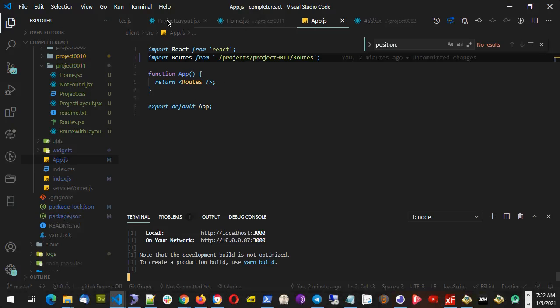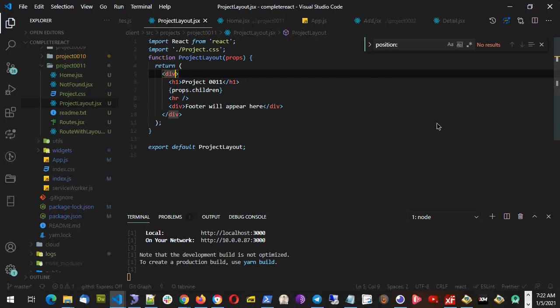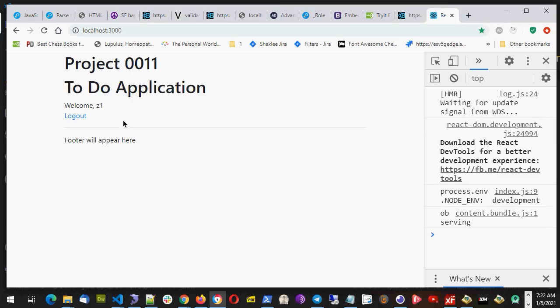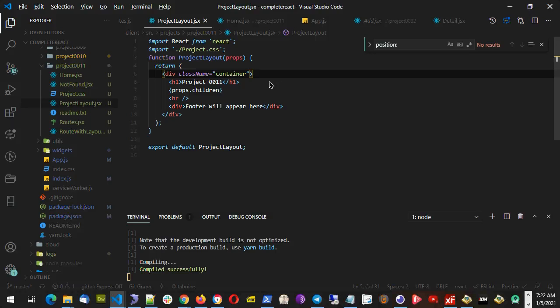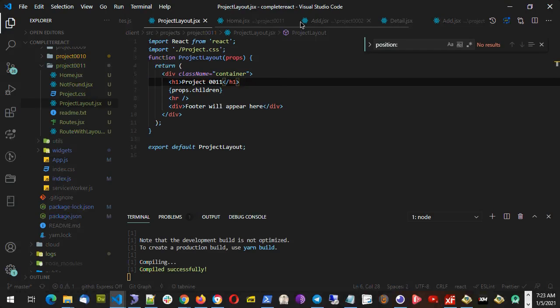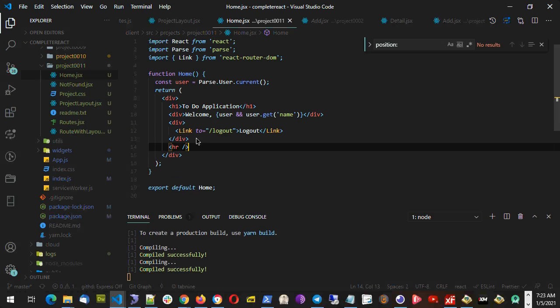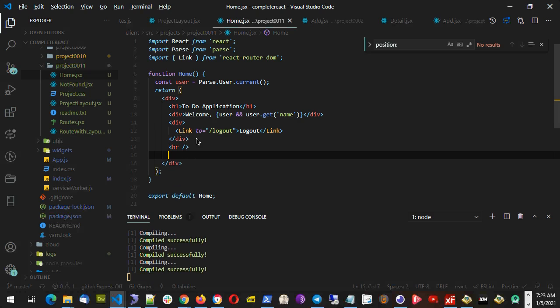Let's go here in the project layout. Let's do the class name of container. It gives some padding on the left side. So we have the name, username, and this footer. This is our home page, and here I will write down my whole application.